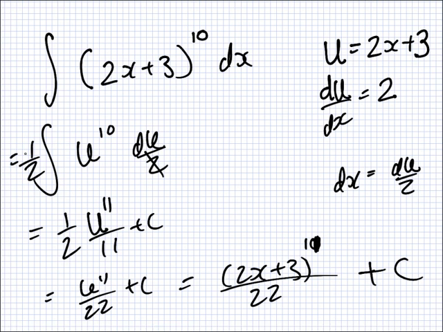Now, it doesn't matter at which step we substitute back. The only thing that matters is that you substitute back after you integrate. So at any step here, here, or here, after integration I can substitute it. So we don't have to write one half u to the 11 over 11 plus c. We could just instantly substitute.